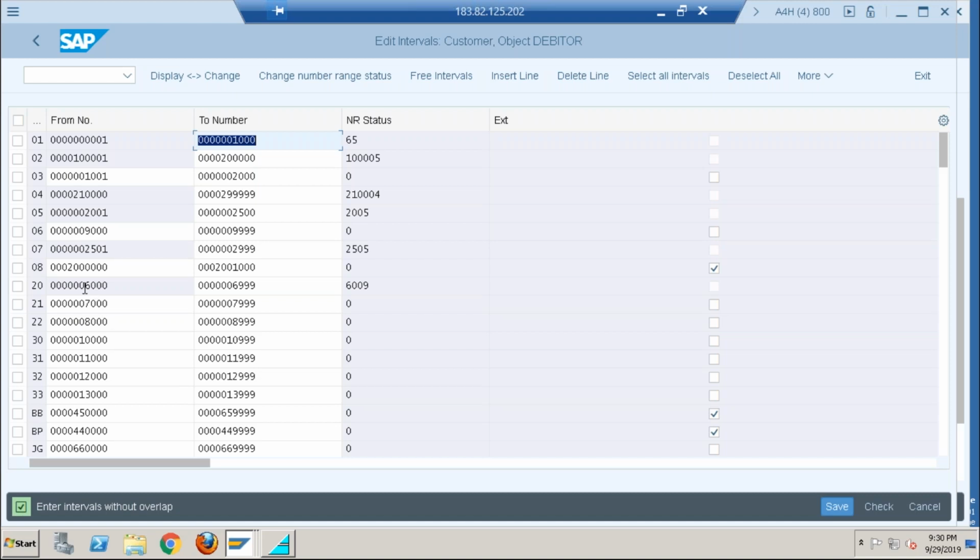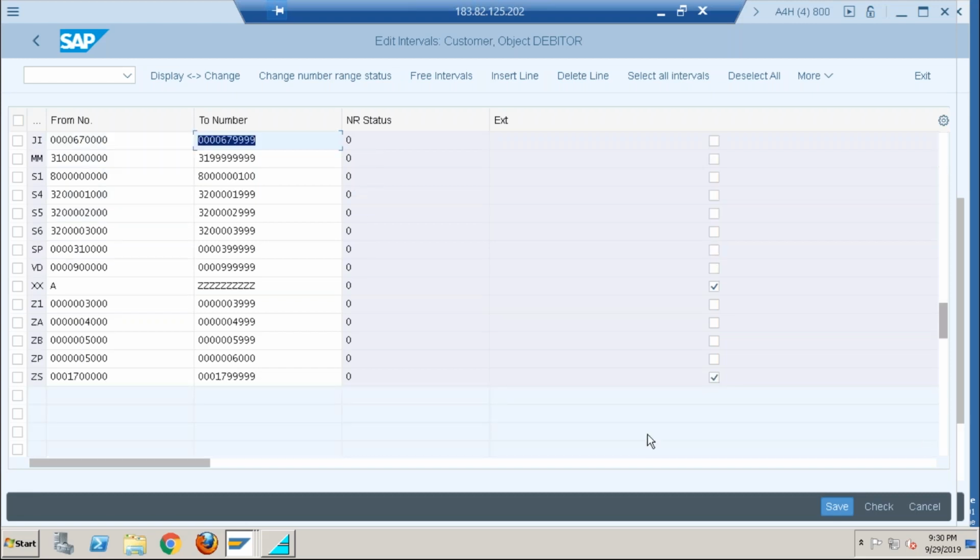So what is that? With 6,000 is here. Before that, there should be some number range which is up to 5,000, 6,000. Which is that? 9,000, 2,500. There may be some number range down below, which is 5,000. No, it allowed. Okay, ZP allowed 5,000 to 6,000, and save. No. So some other number ranges are having an issue. This is having an overlap, not ours. I will delete this. Let me see whether it is allowed.